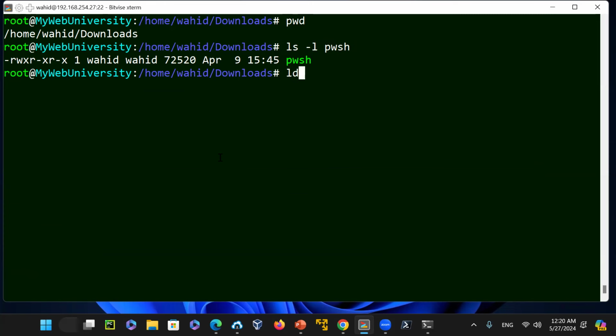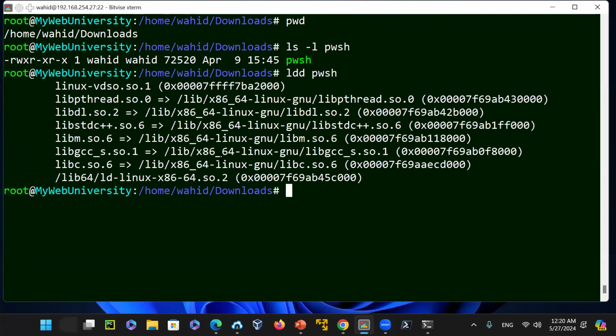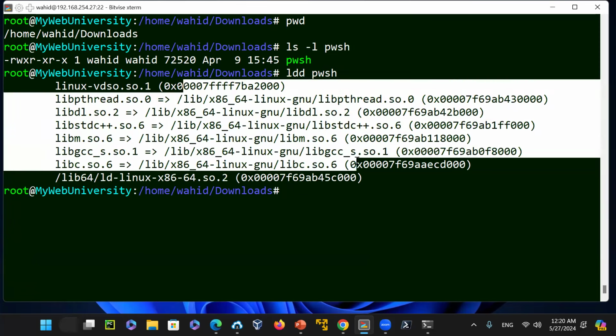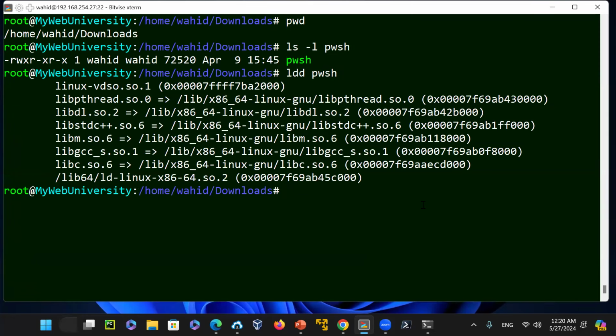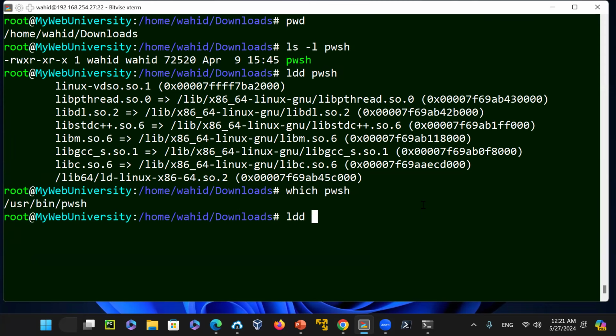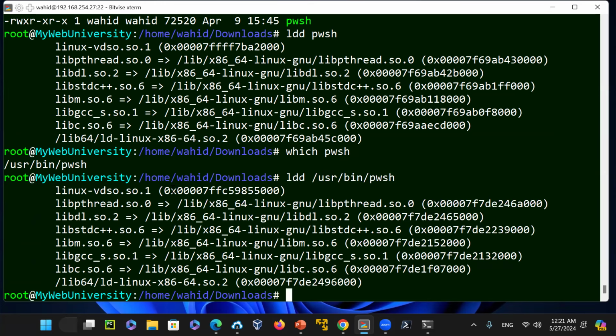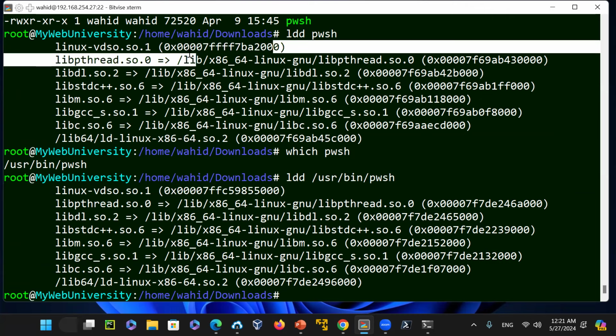So if I say ldd pwsh, notice that these are all using these shared objects there. And then if I say ldd /usr/bin/pwsh, that's also using similar ones. But notice that these hexadecimal numbers or addresses, they are different, right?